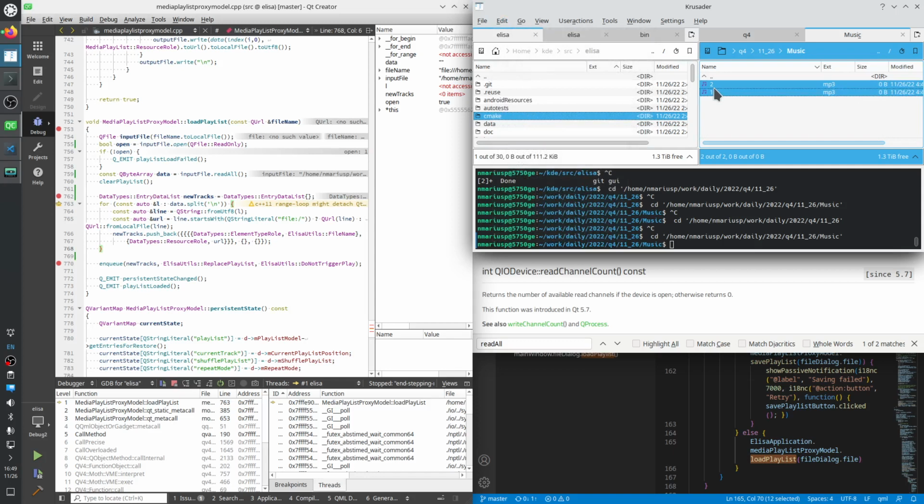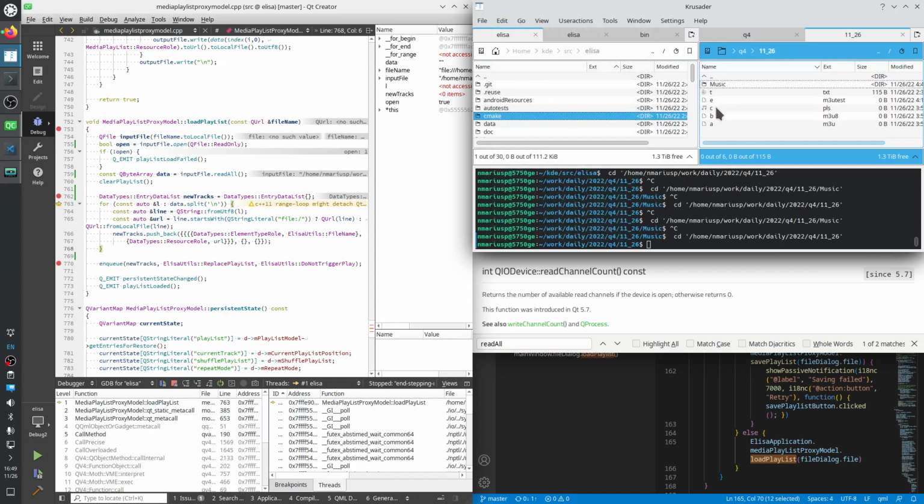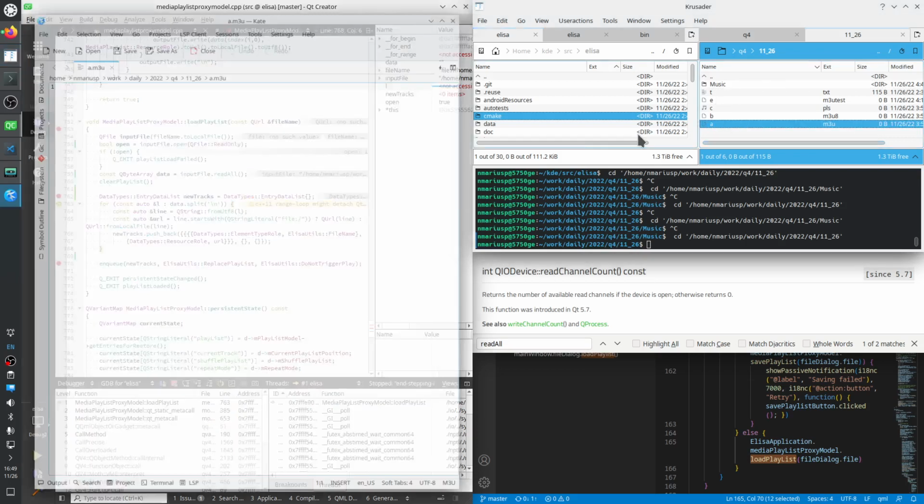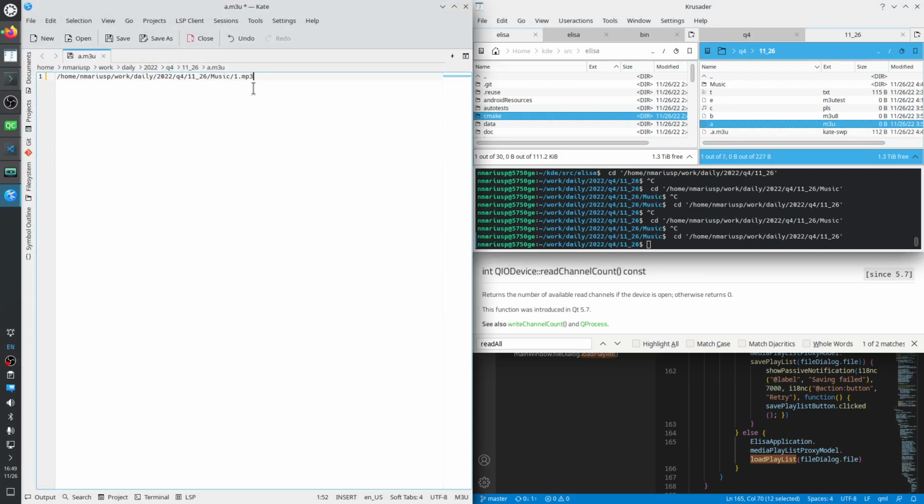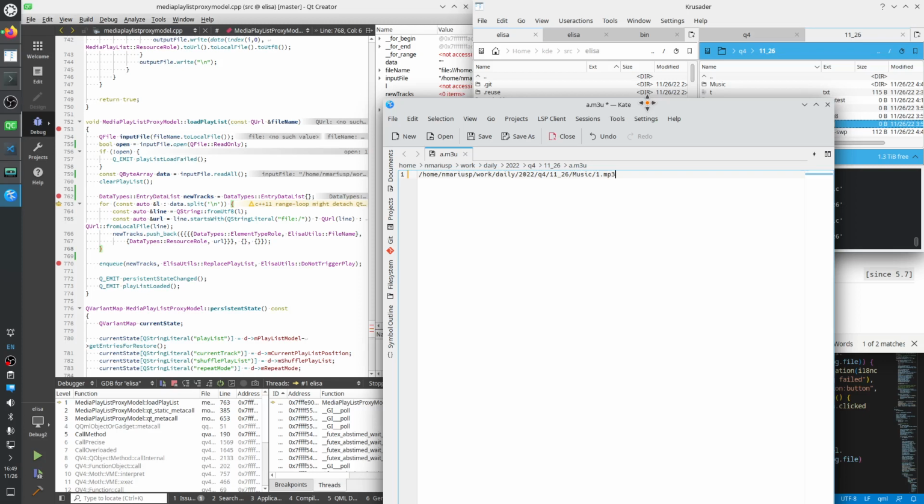Control Alt C. We added a .m3u, F4, Control V. Can we have relative paths or not? Let's guess relative paths don't work. A trailing new line, Control S.